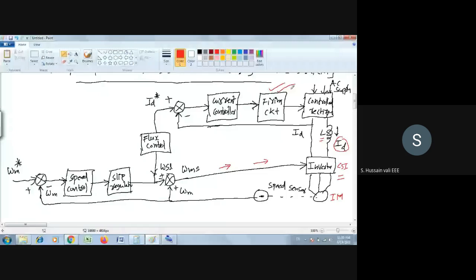Now if you see the feedback path, this is the power circuit. The circuit which is there, AC supply, control rectifier, then the inverter, then the induction motor. This entire thing you can call it as power circuit. Remaining all things you can call it as control circuit or feedback path. Now we will see the feedback part. What is happening in the feedback part?